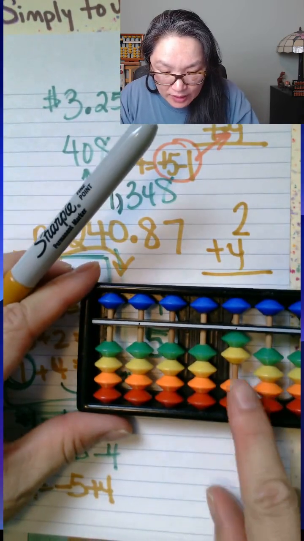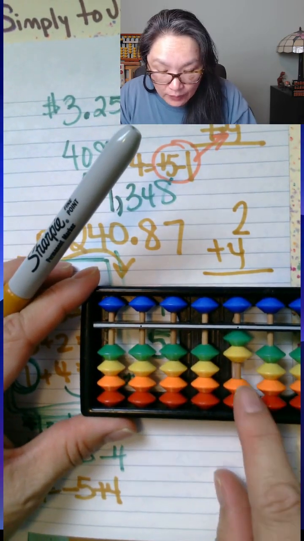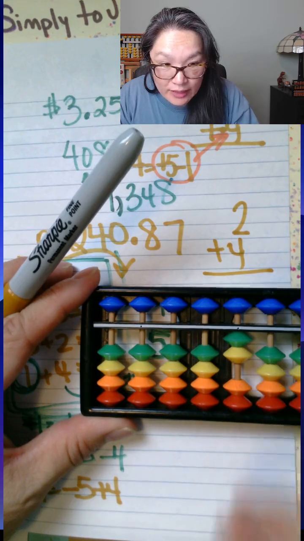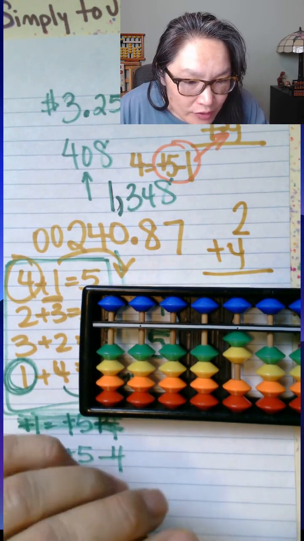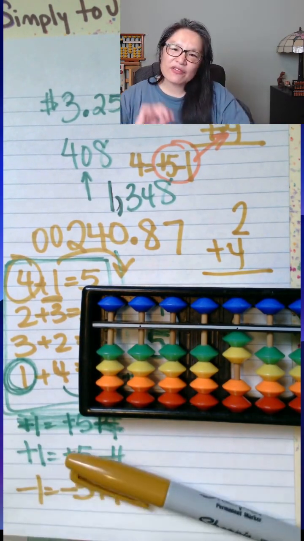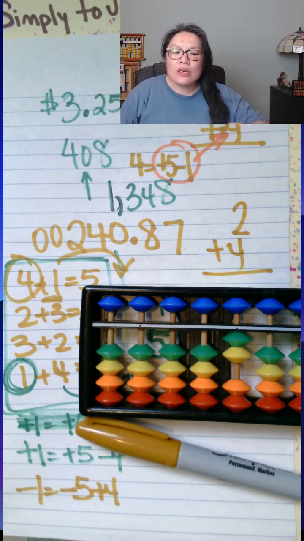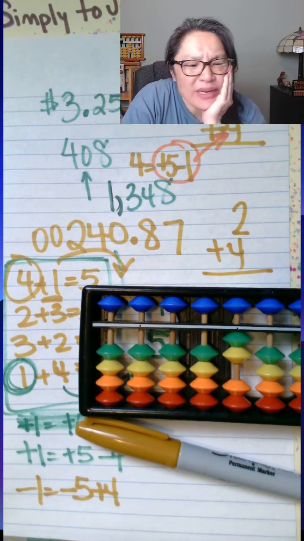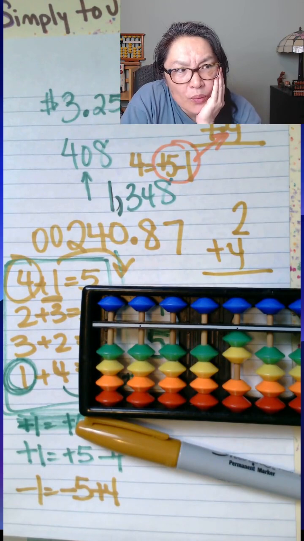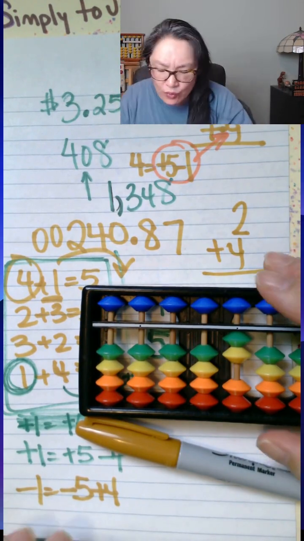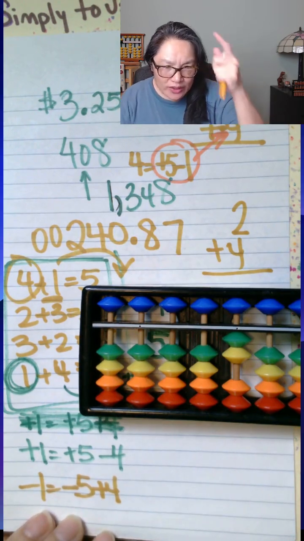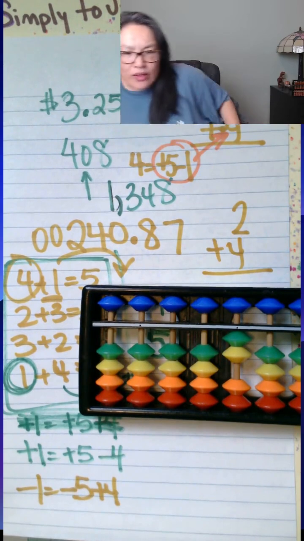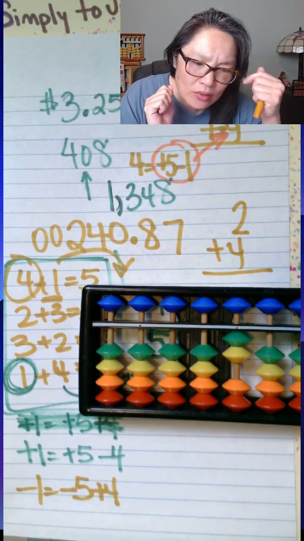Well, it's the same thing. 2, and then I want to add the 4. There's not enough beads to add the 4. Are we adding negative numbers? Yeah, I guess so. It could be negative, but for us in abacus, we're just reminded to take away. So we don't necessarily call it a negative number.